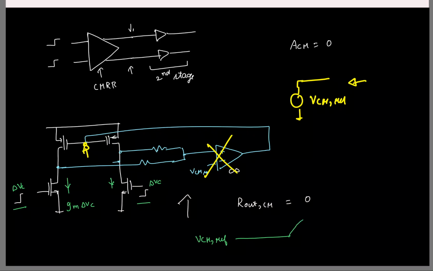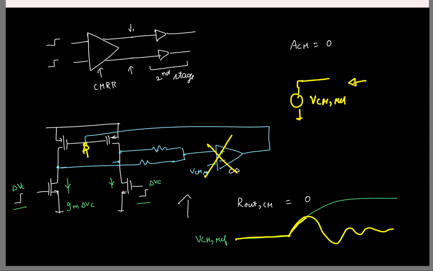If we don't have this common mode feedback loop at all, the output will go and do this. Okay, but now we have this common mode feedback loop. So what will happen is this. It will do this. At this point, the common mode feedback loop will start to respond. So it will do something like this. Or it might do some ringing also. I don't know, it depends on the phase margin of your common mode feedback loop.